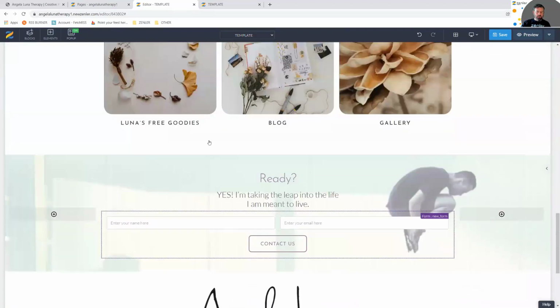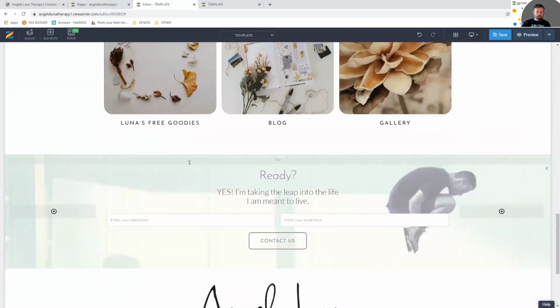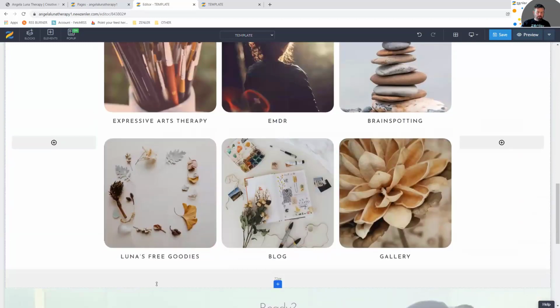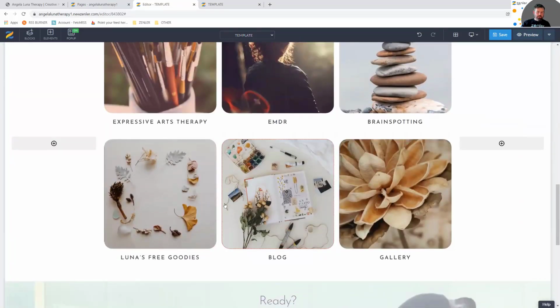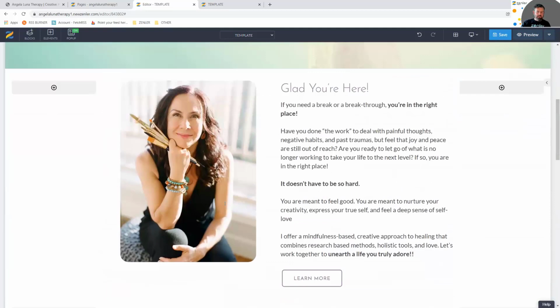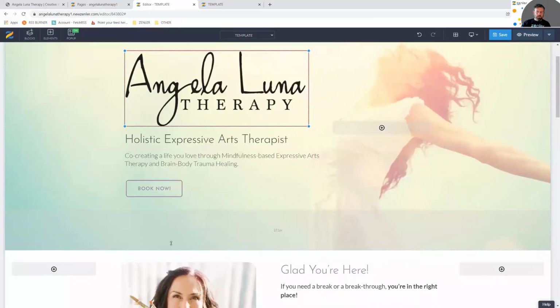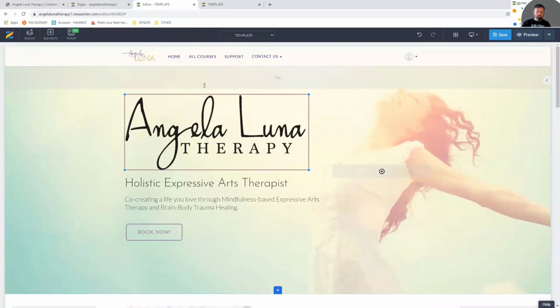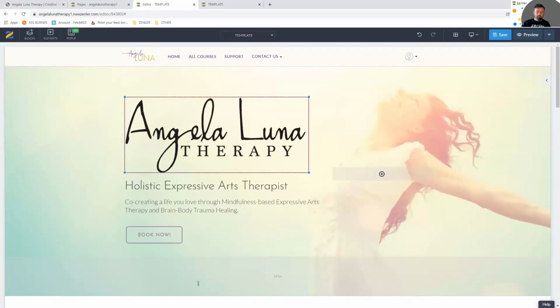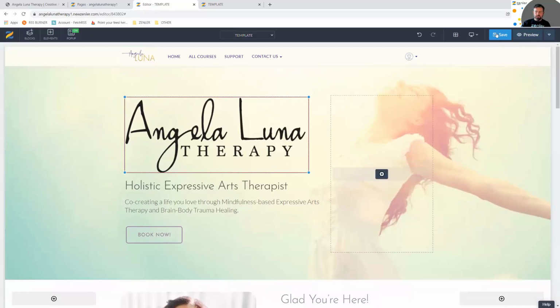So if that's just a little bit too much of a gap there, you can bring all this up, and I might want to bring this up slightly just to condense everything, make everything a little bit tighter inside the platform. So there we go, and bring that one down there, and then save it.